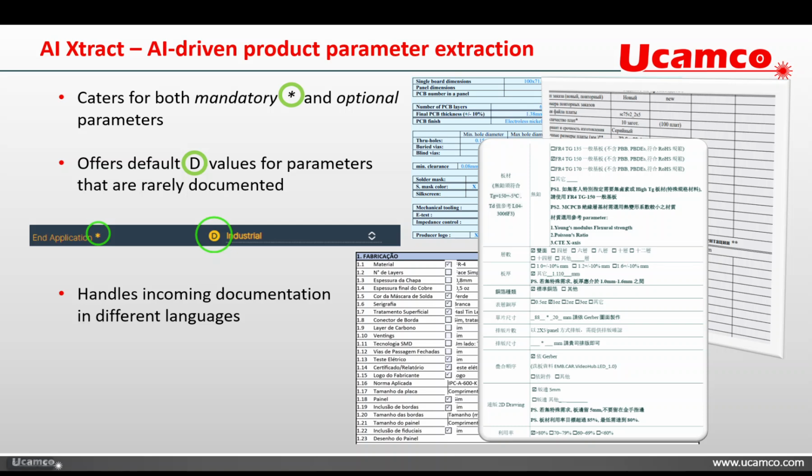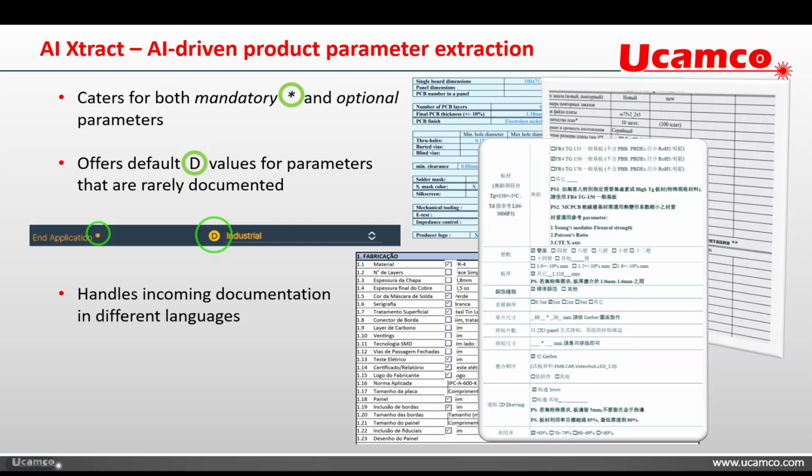The same module, AI Xtract, also has a system that caters for both mandatory and optional parameters. In many cases, you need a basic set of parameters in order to be able to make the quotation. But if there are a number of other, optional parameters, you're able to fine-tune this quotation better.